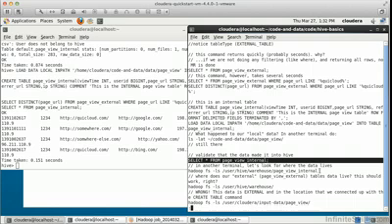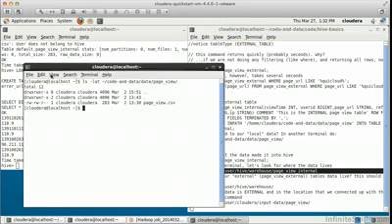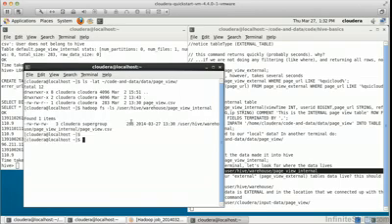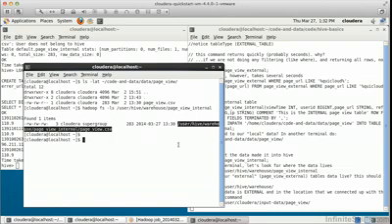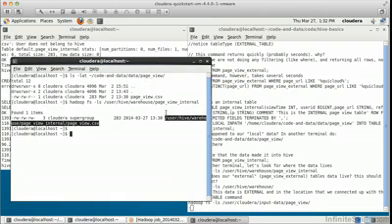Let's look for where the data actually lives. So if we copy this out and we go back to our non-Hive terminal and we paste it, let's see if we actually have something at that location as we expected. And sure enough, when we issued that load data in path statement right here, load data local in path, it actually put the data up into user Hive warehouse, page view internal, the name of the table, and then the actual data. And if there was more than a single file, they would all be listed here. Again, you see that the Cloudera user is the one who issued that Hive statement to load that data, so they're the one that owns that data now.